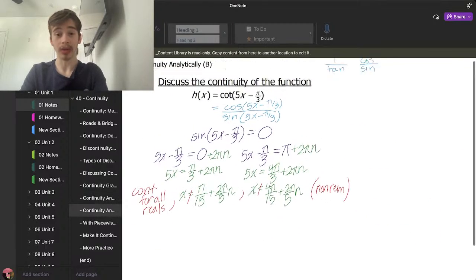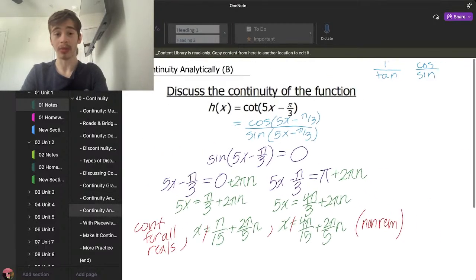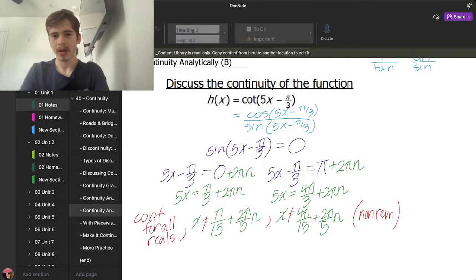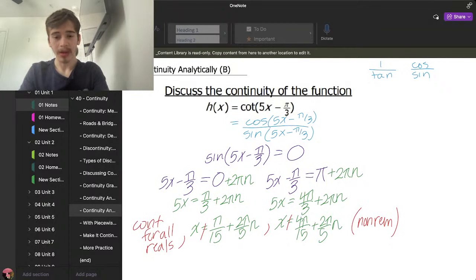I can't go over every single topic in terms of MCQ and FRQ, so I'm just covering the content itself, and then I'm hoping you can apply it tomorrow as needed. Continuity of that, yeah, I'm not doing all that. That looks like a lot of issues, but it's kind of easy.